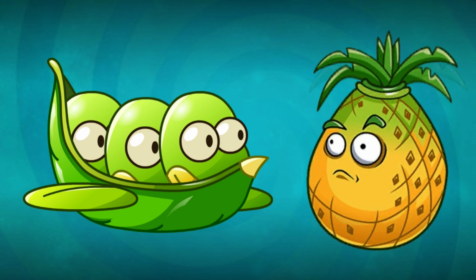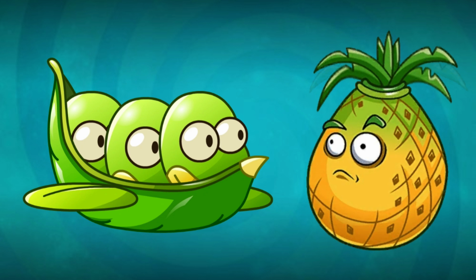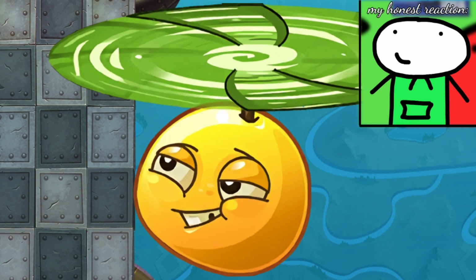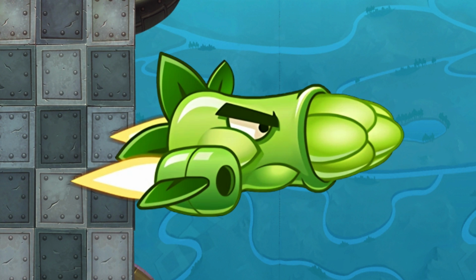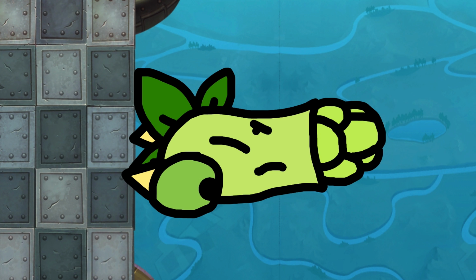D tier. Okay, so just a heads up, you're about to see some absolutely strange and peculiar plants. Still not as strange as some of the plants later on, but still very strange. Starting with Lowcat, I think that's how you pronounce that. I actually think this design is nice and is a great representation of the plants that PvZ 2 China has to offer. Only one of those statements is true. D tier.